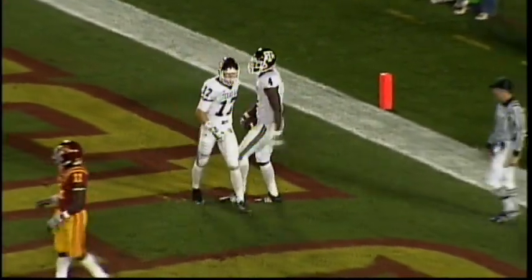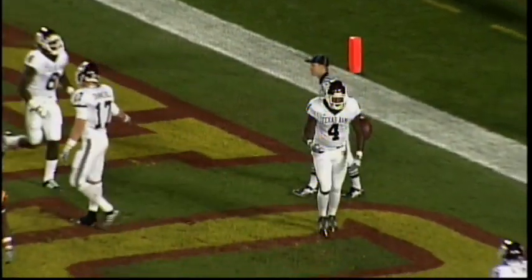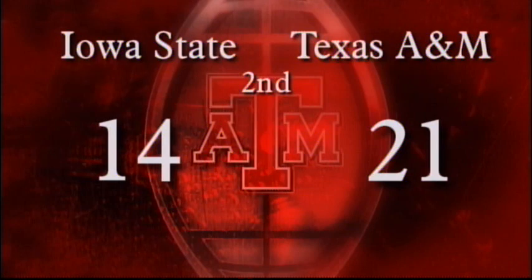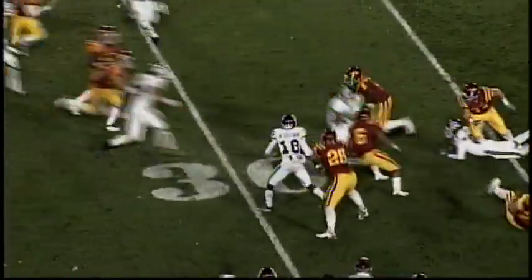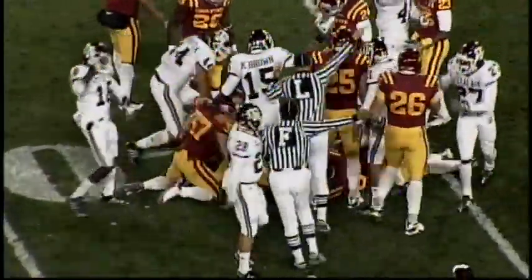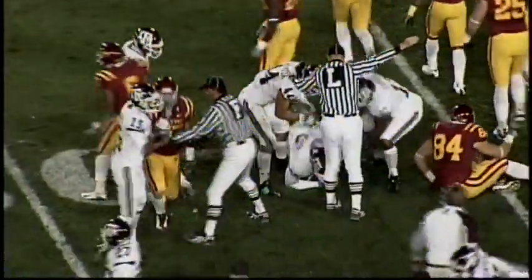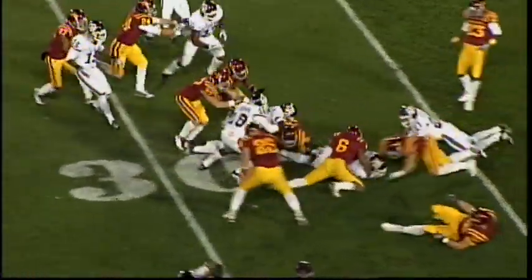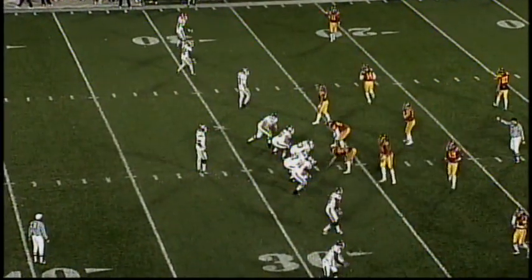Aggies take the lead 20-14 with the point to come. Jamie's got five for 78 yards — had five for 60 against Army with a touchdown, now five for 78 and two TDs. Extra point is up and it is good. Kicking into the wind — return man at the five, one back at the three: Sumrall and Johnson. It's very high — they're going to make him come up. The ball hits and it's been fumbled. A&M may have gotten it at the 25 — the return man couldn't get it, and the Aggies got the fumble recovery at the 27. Looks like Amos Gungley got it. It was a pooch kick trying to get height and make them run up to catch it. The ball hit the ground just as the receiver got his hands on it and was hit.